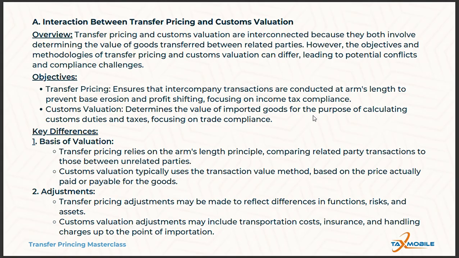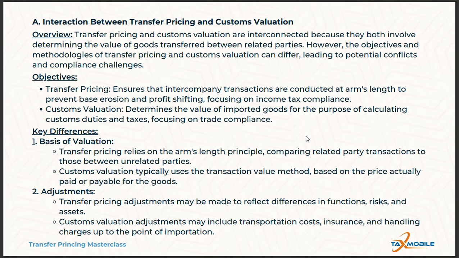So let us highlight some key differences between transfer pricing and customs valuation that can create these challenges. There are three main areas where these differences might arise. One is basis of valuation. For transfer pricing, we use the arm's length principle, which compares related party transactions to similar transactions between independent unrelated parties.